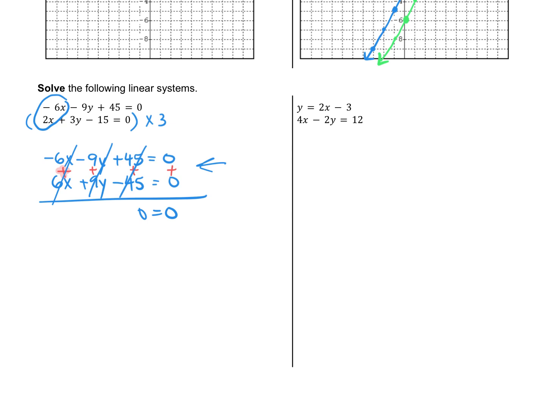And if the equations are the exact same, the y equals mx plus b will be the exact same, meaning we have the same line. And if we have the same line, that means it's an infinite number of solutions, like the scenario above that we had graphed. So when you get this true statement, the x's, the y's cancel out, but you have a true statement that 0 equals 0 or 5 equals 5, that means you have an infinite number of solutions.